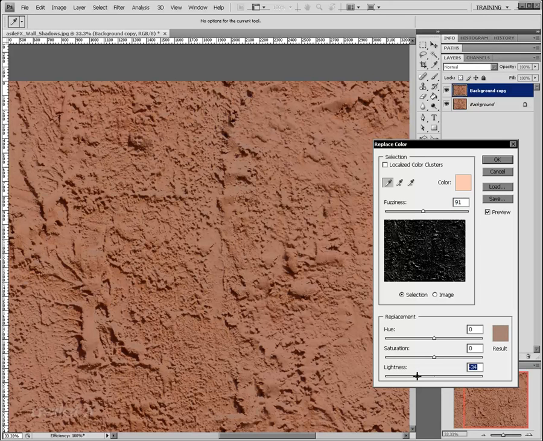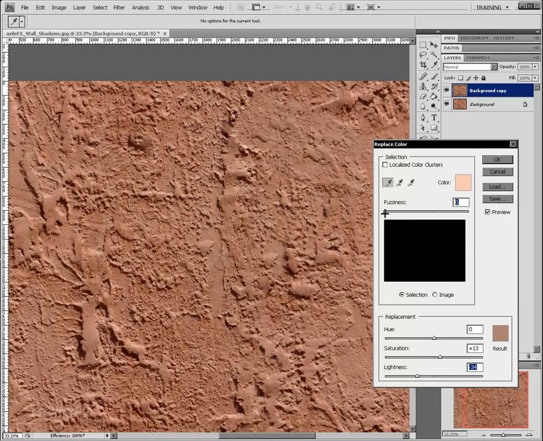And you might need to increase saturation whenever you're reducing the lightness, because of course the brighter areas aren't going to have as much color. And I do want a little bit of variation, so we'll just turn down that amount a little. You can adjust the fuzziness even more, how much you want to transition into the texture.